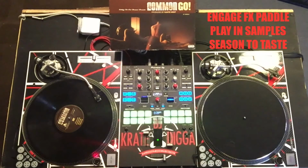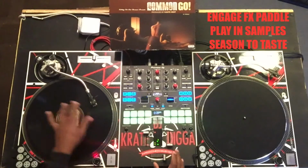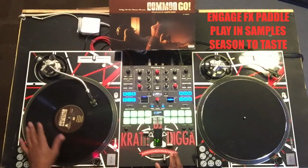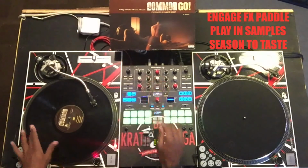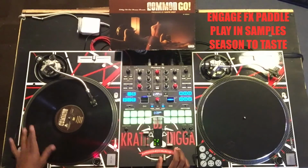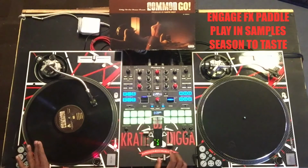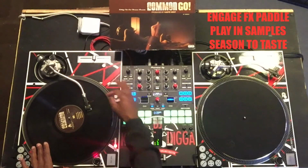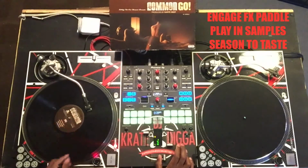Now you hear that. Next thing we're going to do is add in some hi-hats. So we're going to skip to the end of the track. There's actually some little bells that we're going to sample in, and I'm just going to do a little filter to those so they kind of separate in the soundscape. Now you can hear those in there, kind of like the hi-hats. And now last thing we'll do is add in the scratch from the acapella.